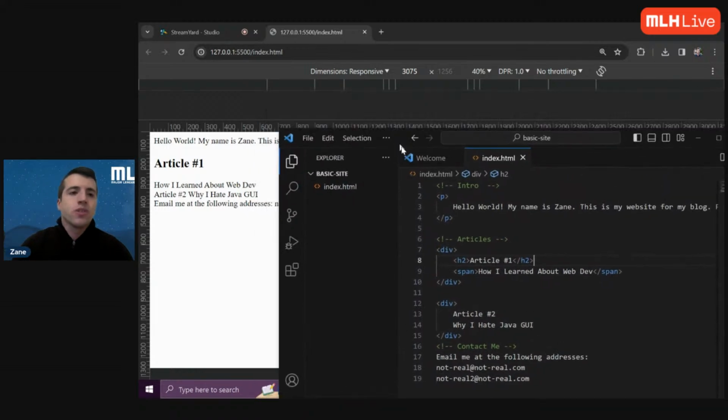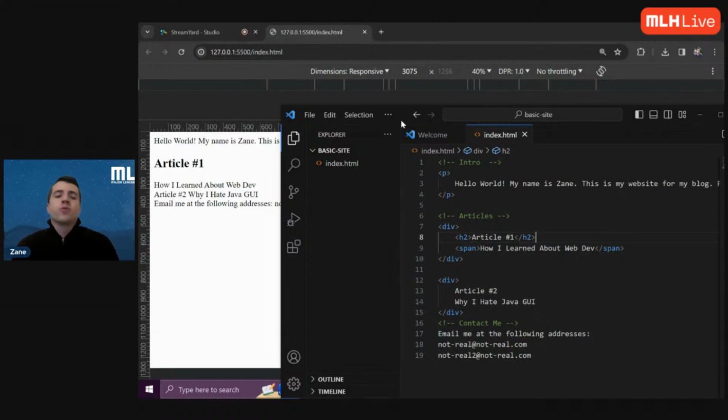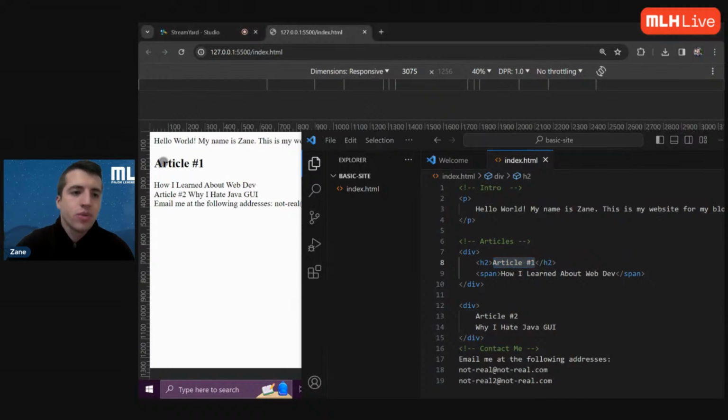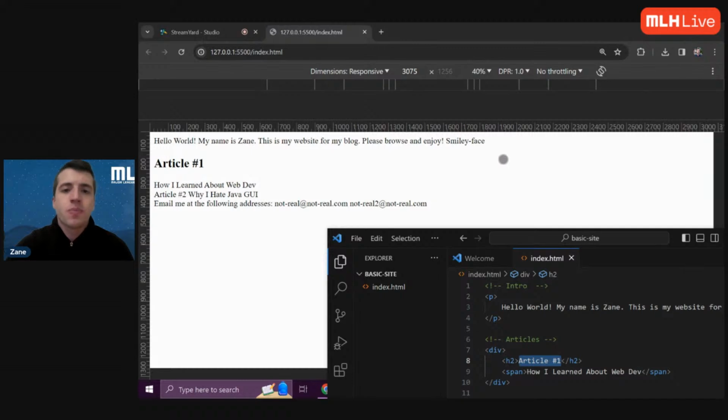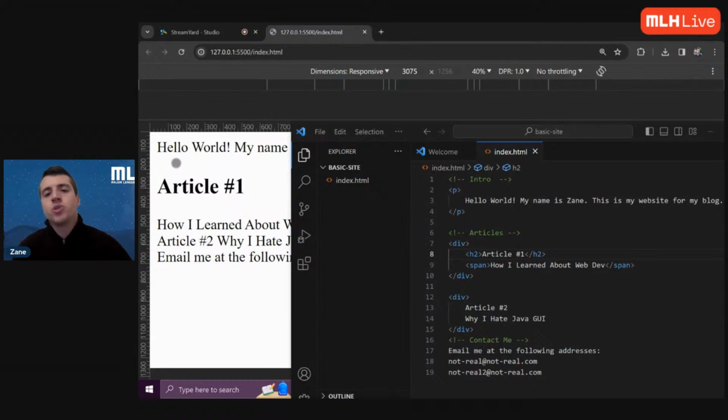Long story short, the web browser actually has its own default CSS that it fundamentally carries for each HTML element. So for example, for this Article 1 here, it was just like the text like everything else, before we had the HTML elements. But now that we've used the H2, it has this styling. And that's because H2s in general have a default styling applied by the web browser, at least in this case for this Chrome browser.